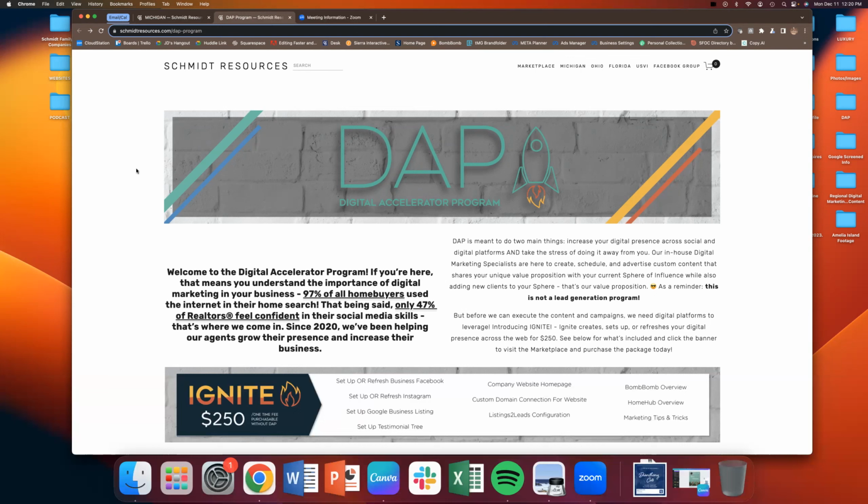The second big point that I like to talk about is that with a lot of the programs you've seen or get emails about, and I've gone through some of the initial onboarding or exploratory processes for a few of them in research for creating DAP and keeping it going, you've got 2 things you're doing. One, you're picking the categories of content you like, or a checklist or whatever. And two, if you have any issues, you either have a chat box you can reach out to, or if you're lucky, a 1-800 number. That's about it. In Digital Accelerator, you are assigned an actual human point person that you meet with monthly.